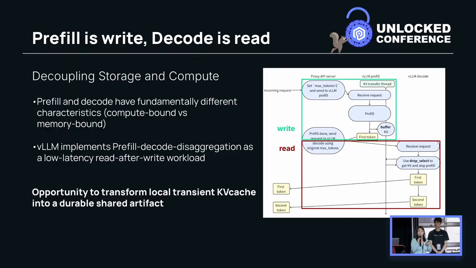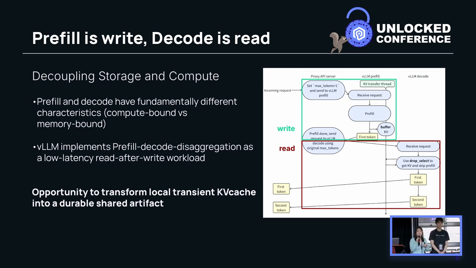Okay, so let's start with some terminology. Prefill and decode are the two stages of inference. Prefill is the first stage, where your text in gets translated or interpreted in the model into tensors, a bunch of mathematical operations. This process is extremely compute intensive. You need lots and lots of GPU processing units or similar to compute the tensors, and that gets written to a transient state called KV cache. That's just like a writer in traditional database terminology.